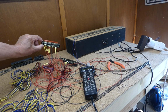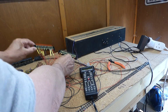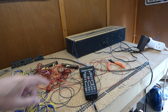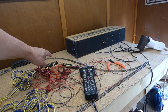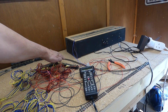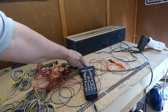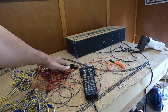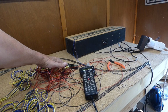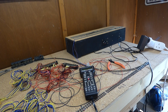What I've done as well is I've terminated, I was going to say, all of the feeders. There's on these 2 blocks, looks a bit of a rat's nest down here. Now the only ones that aren't connected here at the moment is the loop at the back here, if you can see it in the mess. It splits somewhere around here, not sure where, there it is, just found it. So this section and this section aren't wired up into these blocks. Now these blocks are wired up so that the power cab can feed into all the other track around the layout.